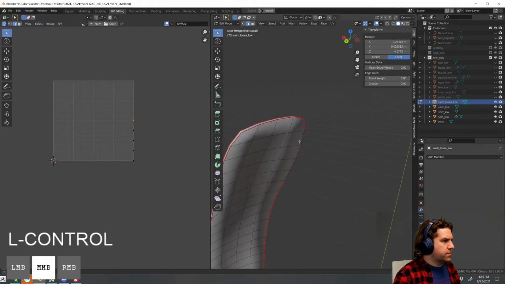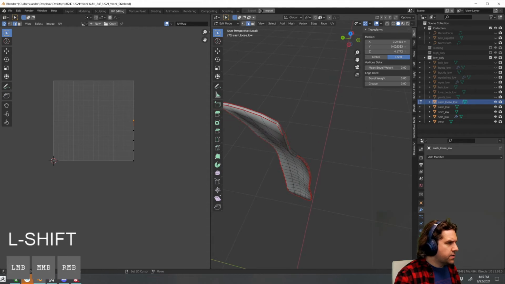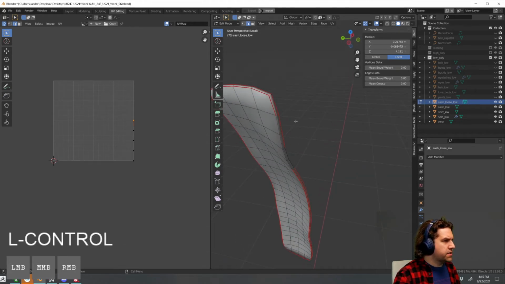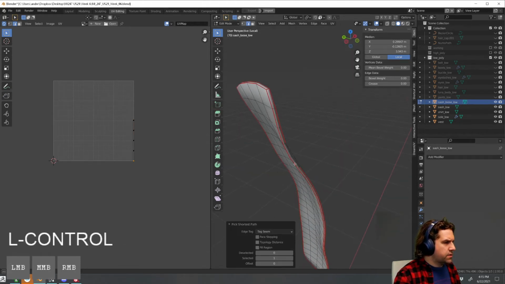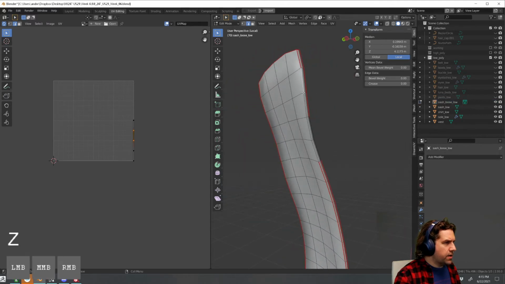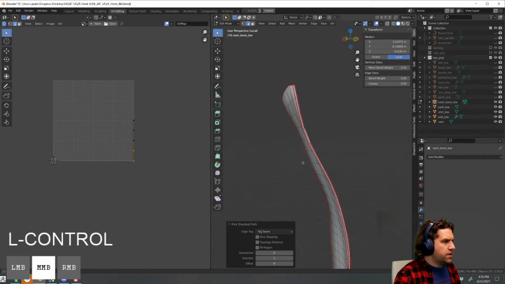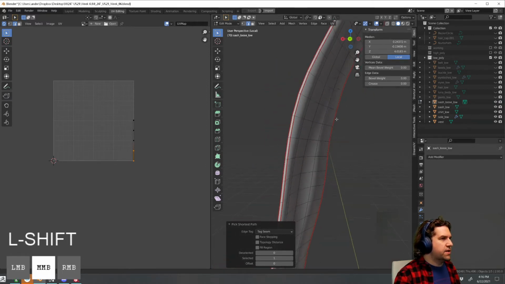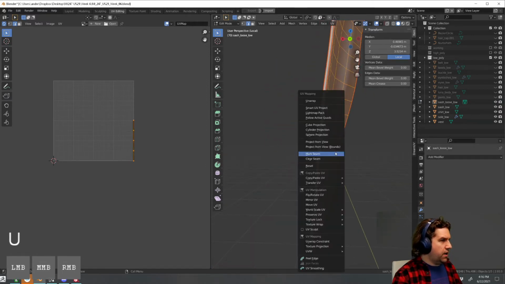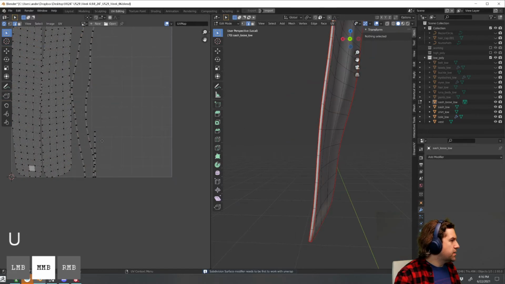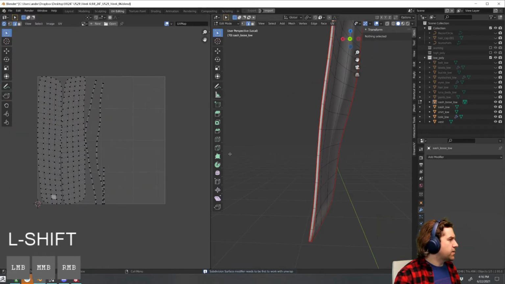Mark seam, and then let's mark out our corners, mark seam, hit up the remaining edges wherever we still need them. This is basically like a box that I'm unwrapping. A, U, unwrap. Exactly what I'm looking for.